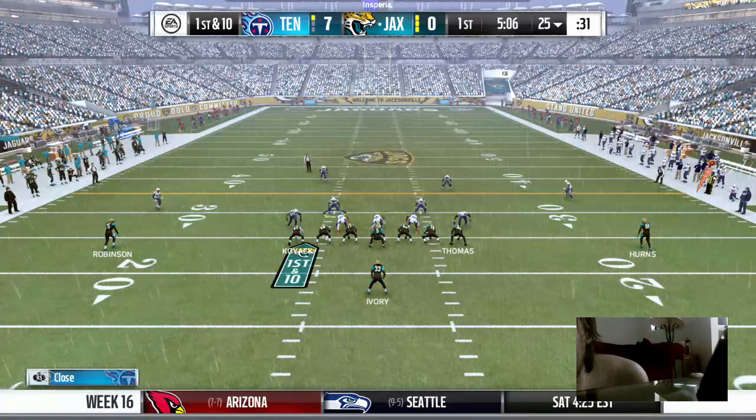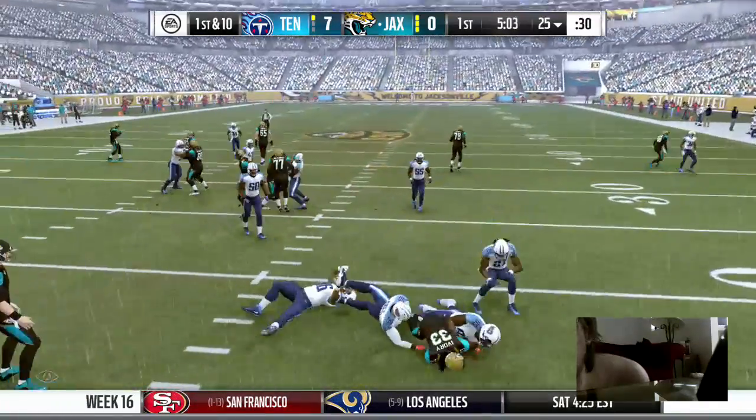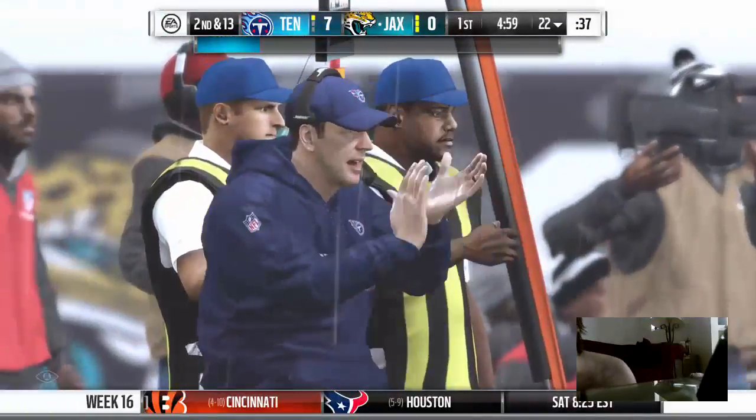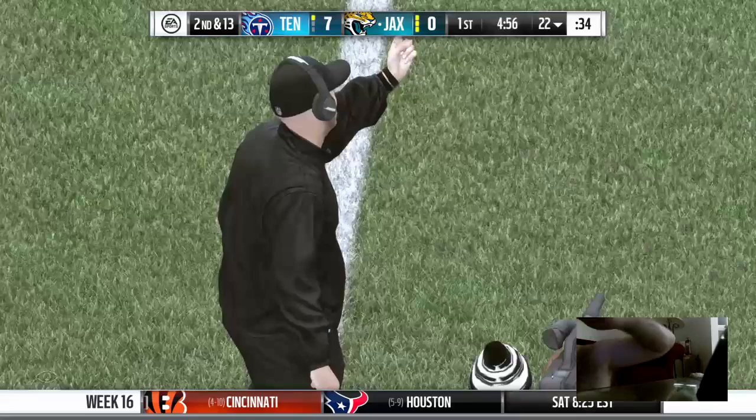Defense showing respect to the deep ball here, DBs playing off the receivers. A running play now for Ivory. That runner has no chance, he's going to lose yardage here. A loss of a full three yards, and now it's third down.